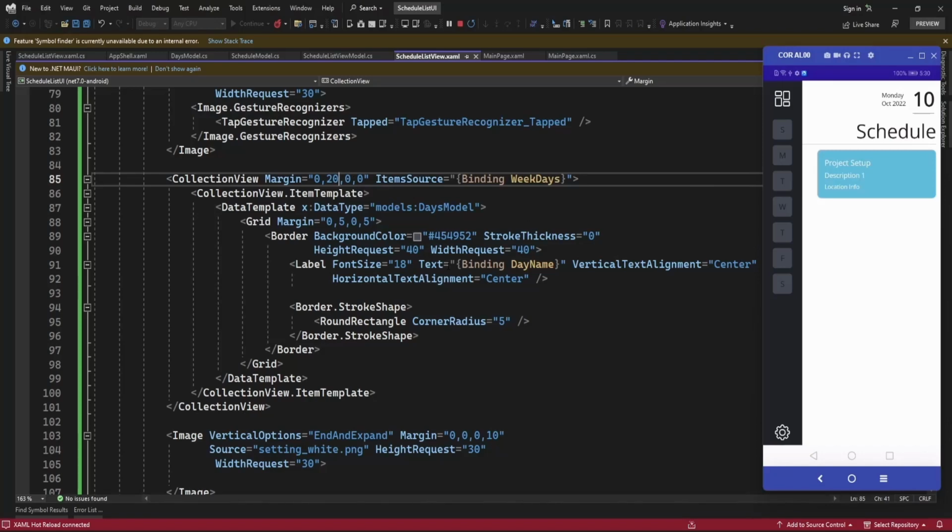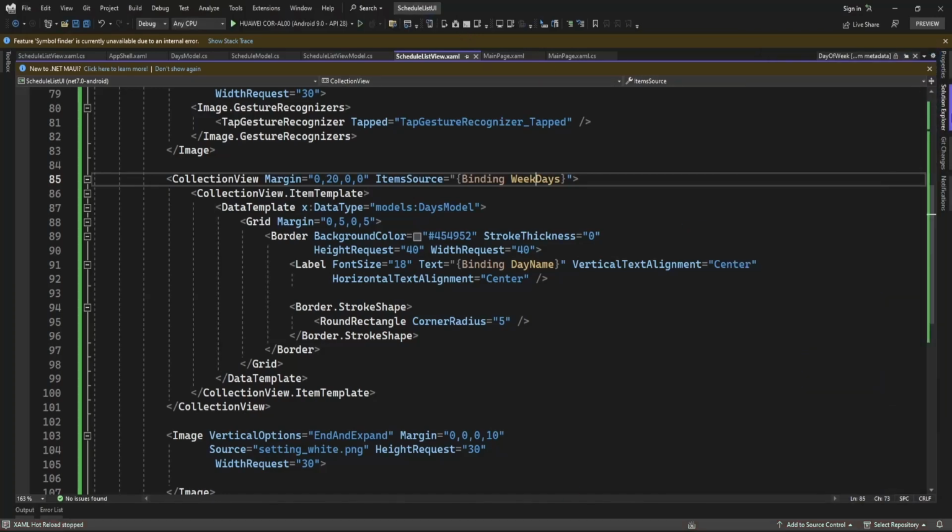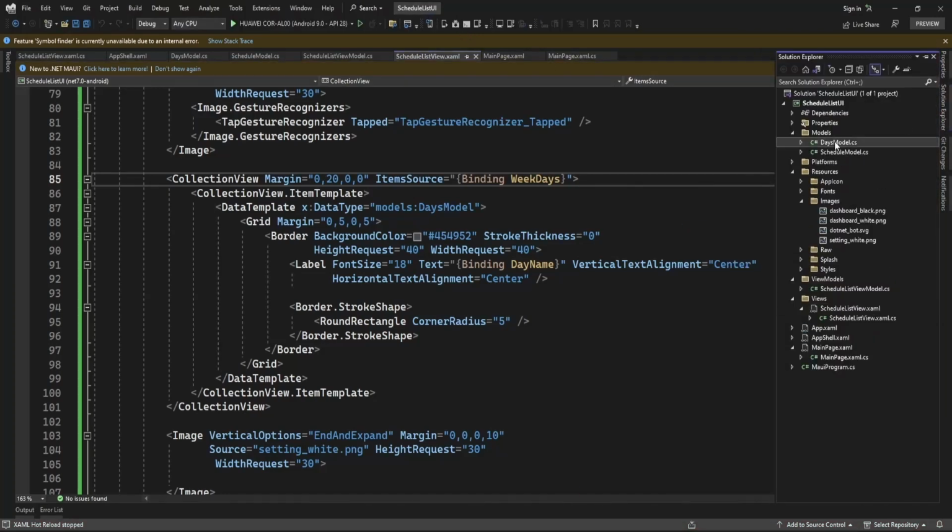Okay, now here in a weekdays model I am going to add one property called is selected. So when I select any days from here, it's going to filter this schedule list also. So for that, in a weekdays model object, let me create one property called is selected.